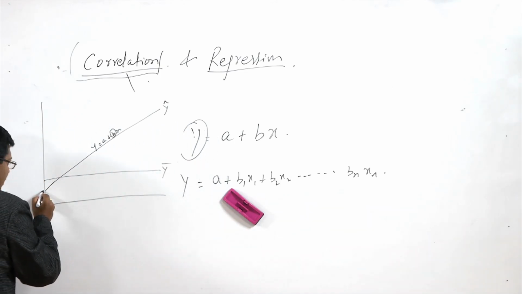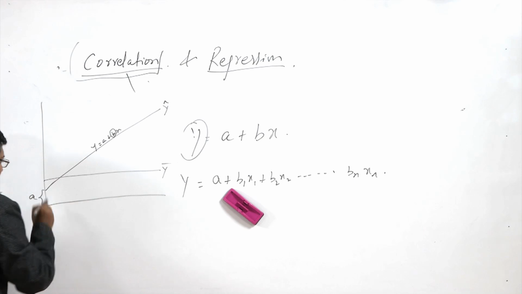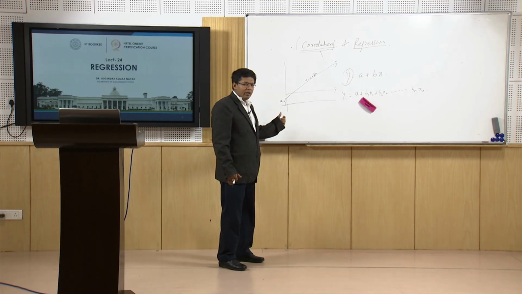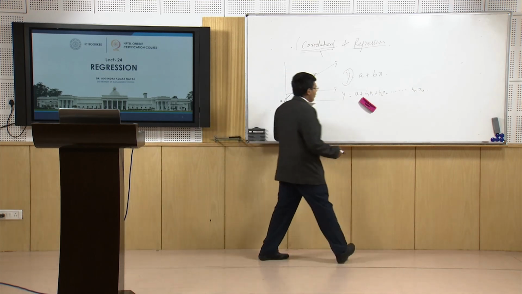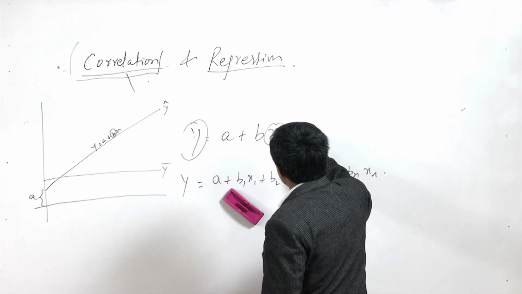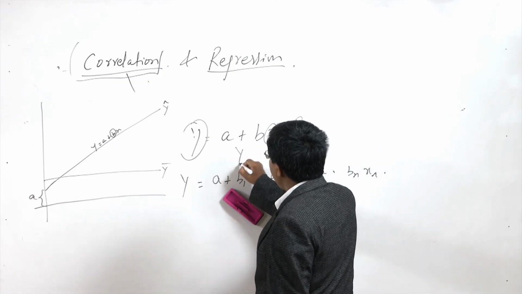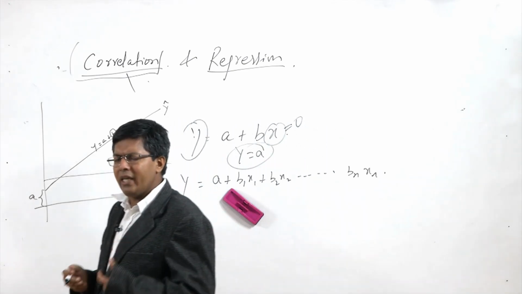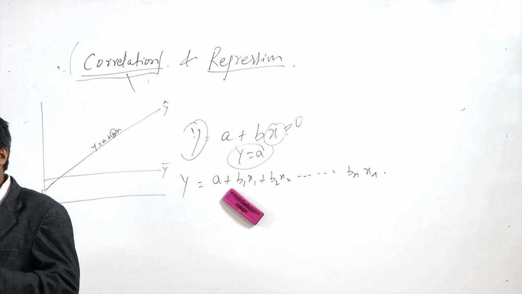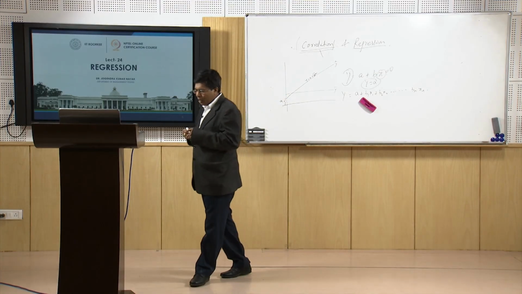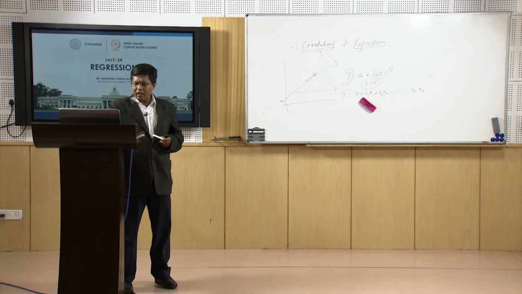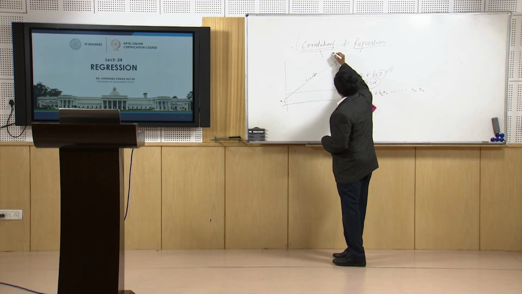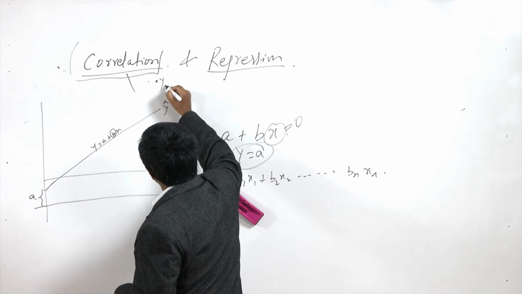Now, intercept means a constant a, right. So, what does this constant tell us? If you understand it this way, suppose x is equal to 0, then y is equal to a, right. So, this constant is the value when the independent variable does not exist, okay. To understand, let us say this is a i.